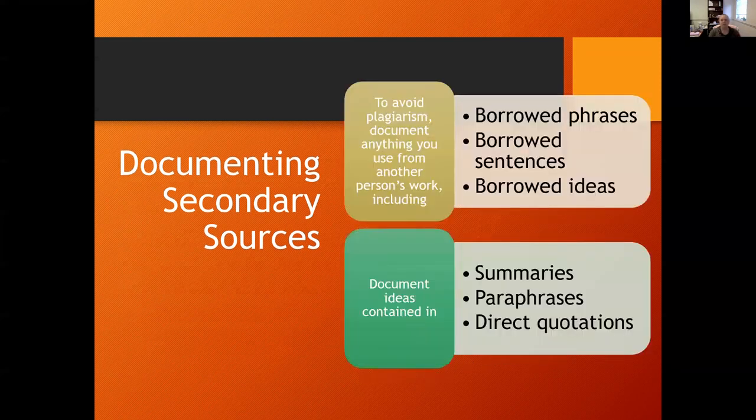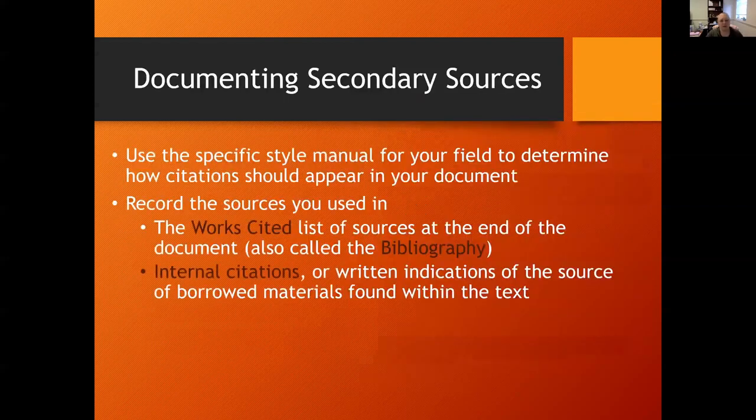In order to avoid plagiarism, document anything that you use from someone else. It's easy to document as you read through it. So borrowed phrases, borrowed sentences, or borrowed ideas. Document ideas you find in summaries and paraphrasing, and always direct quotations. I feel like the direct quotation is the easy one that is always known, but sometimes the summaries and paraphrases are the ones that seem to get lost a little bit.